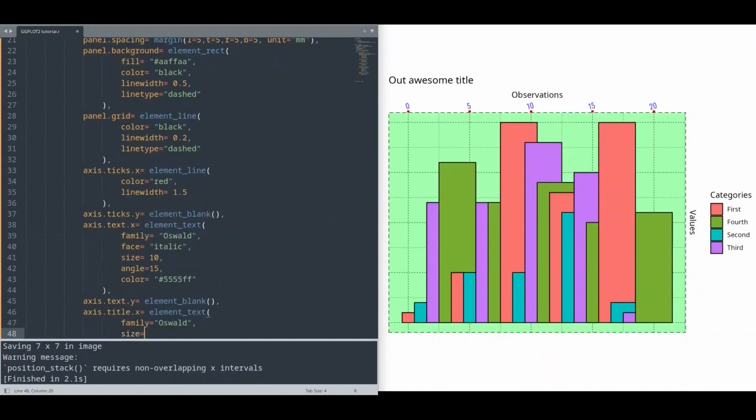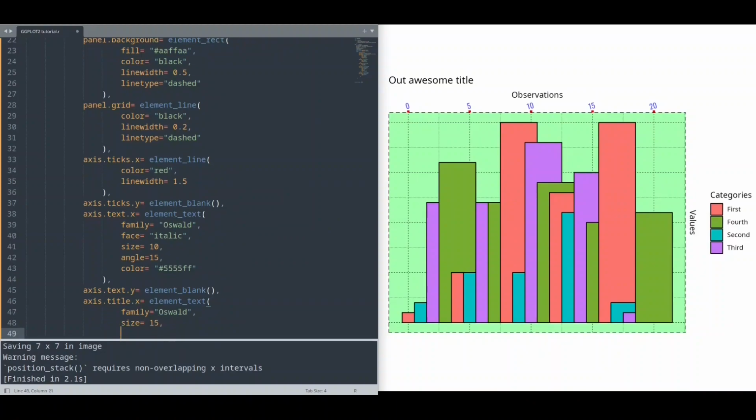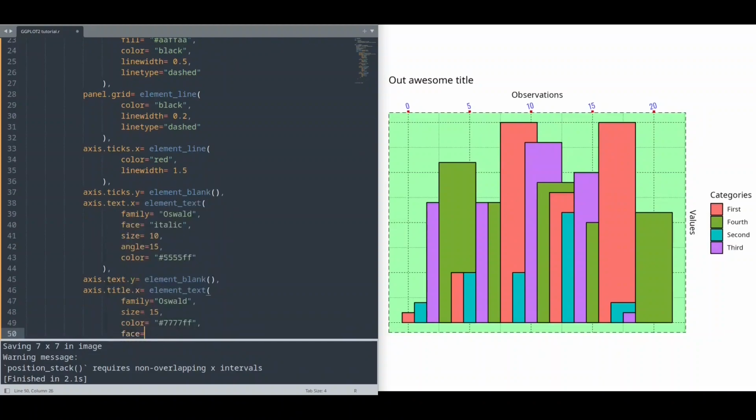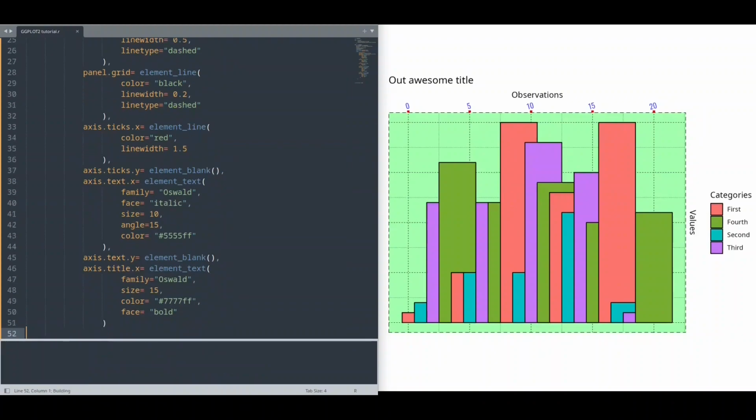Let's go with size 15. Color, I'm going to use maybe a little bit lighter shade of this color, like this. This is going to be fine. I'm going to use face bold and no angle. Let's see what we are going to get.